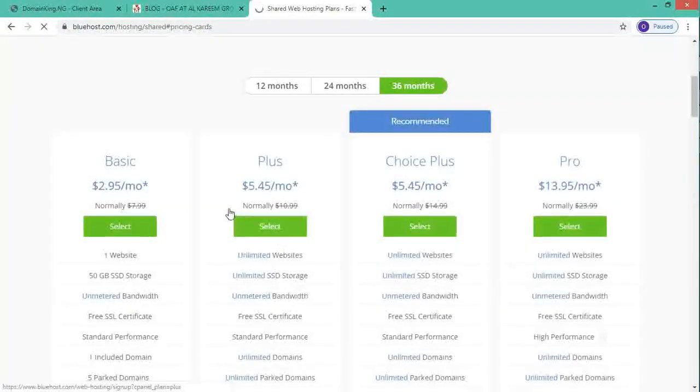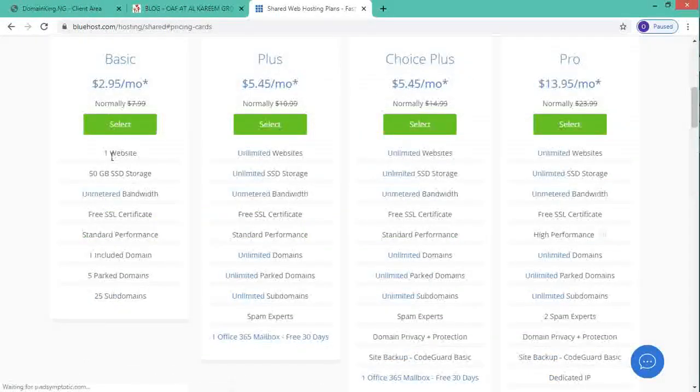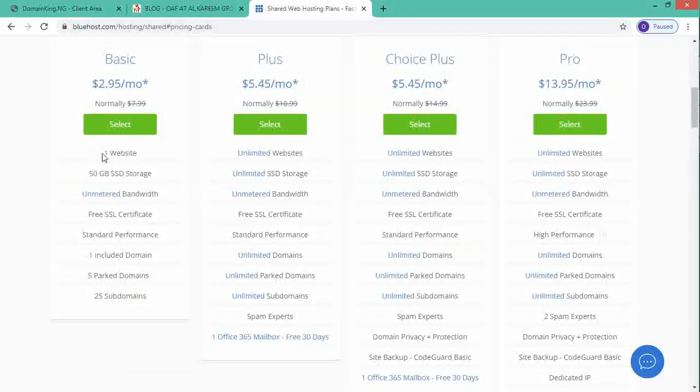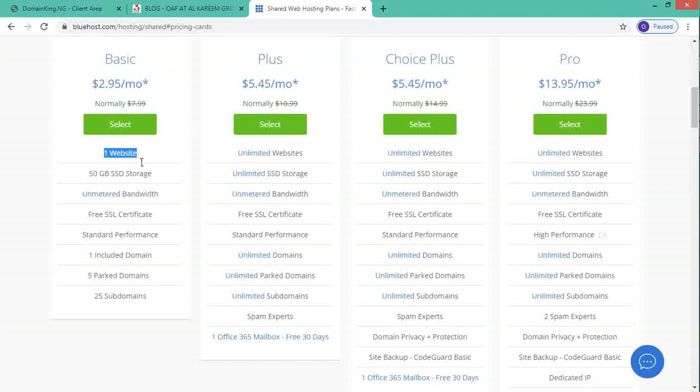So this is asking you how you want the plan. Is it basic plan, plus, choice plus, and pro plan? So each plan has its own specification. Like this, you can host a website with 50 gig storage, unlimited bandwidth, free SSL certificate, standard performance, and all that.